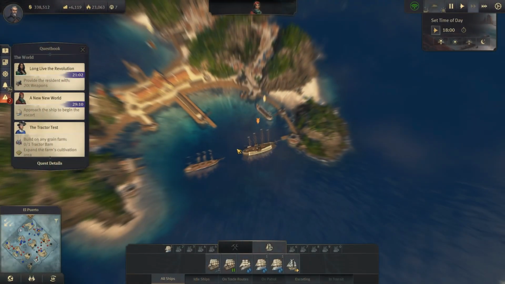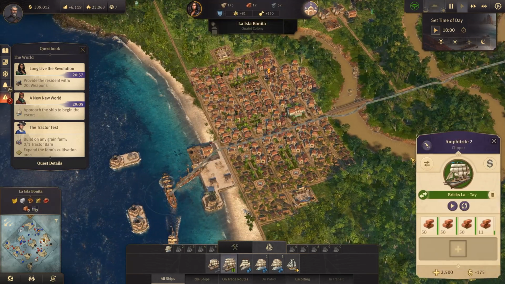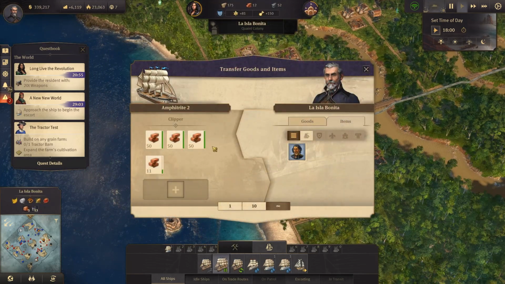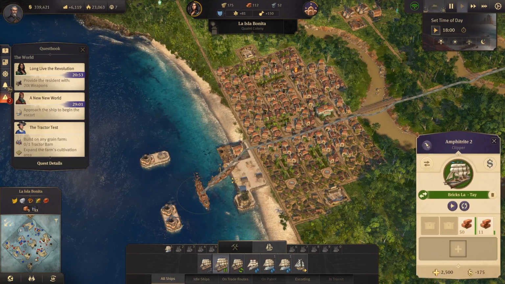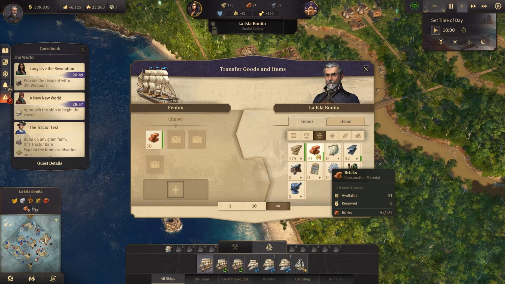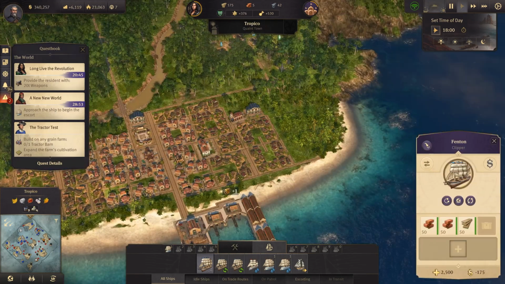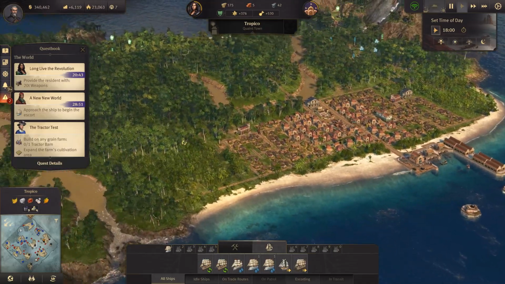Let's go back to the New World, where Amphitrite has arrived, and let's unload some of those bricks again. You can continue now with the route, and here we take the bricks, because we need the bricks for the coffee plantations. Let's take a bit of timber with us as well. For the coffee roasters we need it.